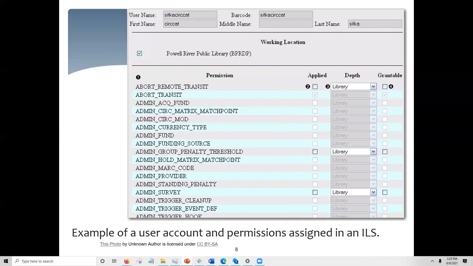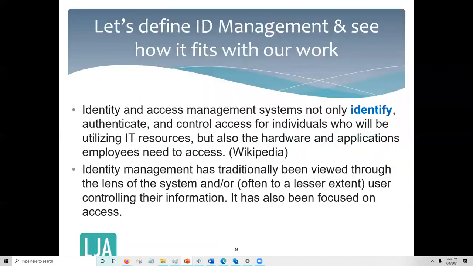But in the course of creating that, we are providing some information. In this case, just for this very simple example of the ILS, we have first name, a middle name, and a last name. Of course, when you have a user account that's kind of like the shared thing, first name, middle name, last name doesn't work very well. But it suffices for what we need to do.